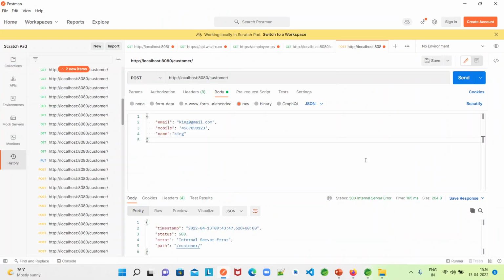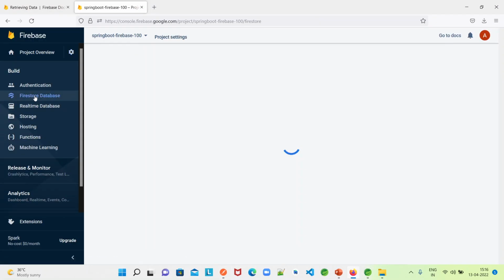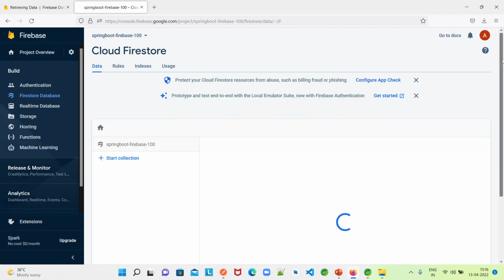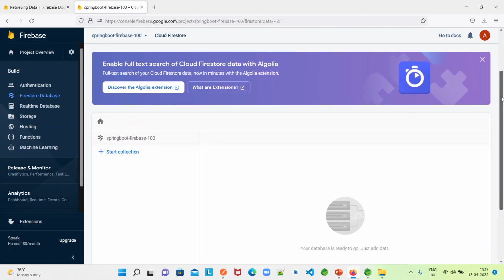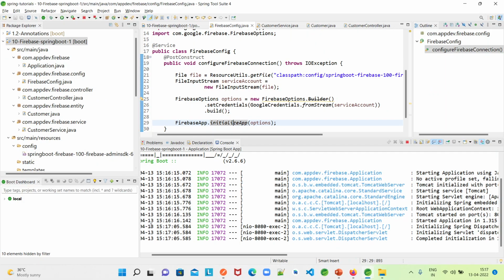Okay, here we are not having any. Okay, let me go to Firestore database. Here we are not having anything, right? The moment the record is inserted, it automatically creates a collection and also a row or a document into that collection. Let's see that. Yeah, there is no error, and it is a 200 okay, and there is no message also in the response. Okay, but let's see any errors. There are no errors in the logs as well.